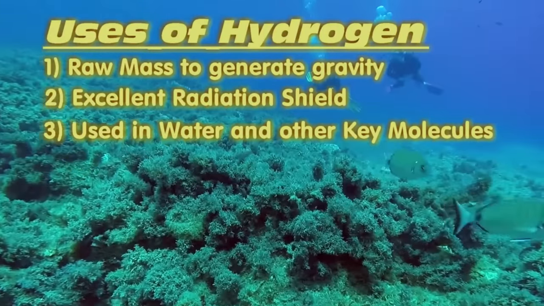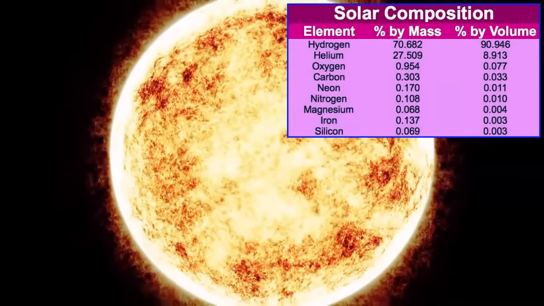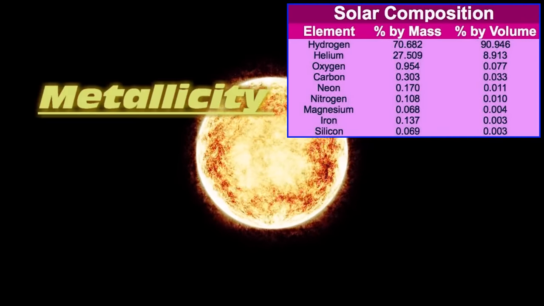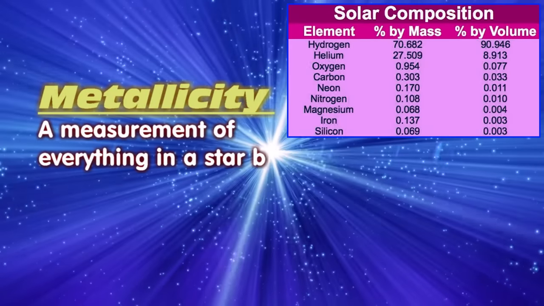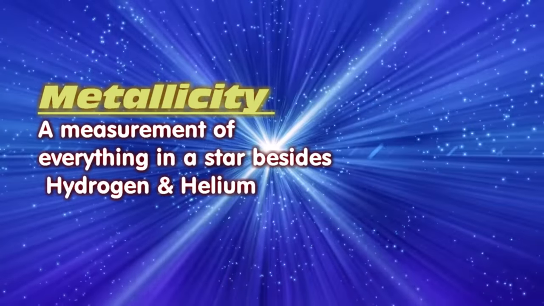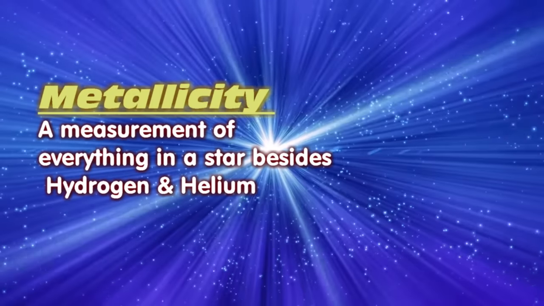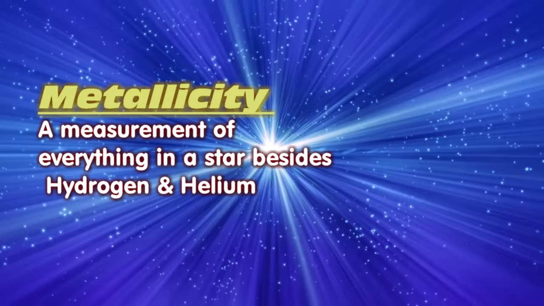But it is easy for folks to forget that hydrogen and helium are not the only things in the Sun, and we call everything but these two metals. A star's metallicity is the measure of everything else in it besides hydrogen and helium, even though very little of that is what we would normally call metals. We actually break stars into three categories, population 1, 2, and 3 based on how much metal they have in them.